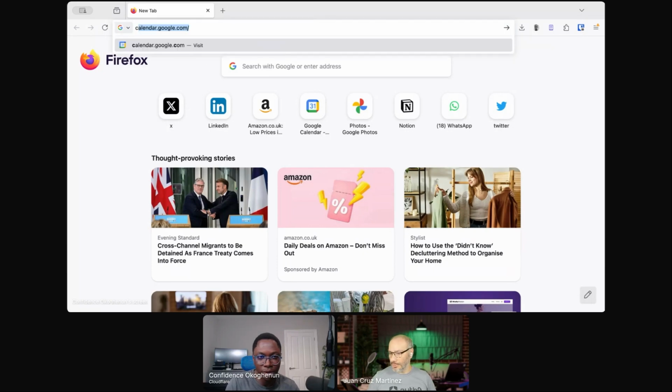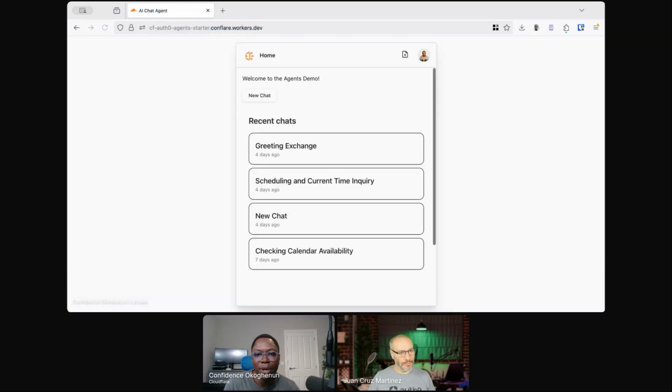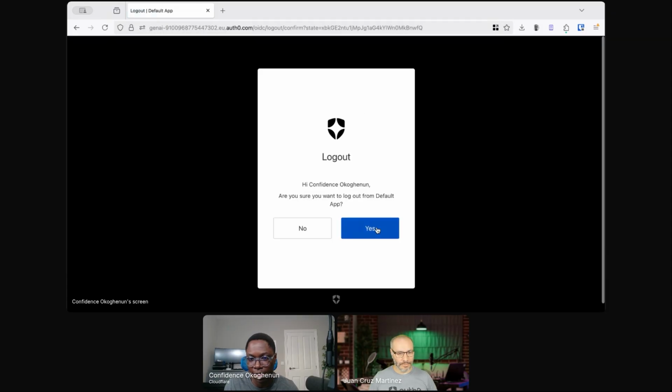Okay, so I'm just going to go to the website where I have the agent running. If you try to access this link, it's protected. So only those with access to the link can actually access the agent. But we'll be leaving a link to the GitHub repository so you can go get this deployed on your account and take it for a spin. But I have the agent opened, and what I'm just going to do is log out, because before this live stream, I logged in. So I'll log out and just show you the entire flow.